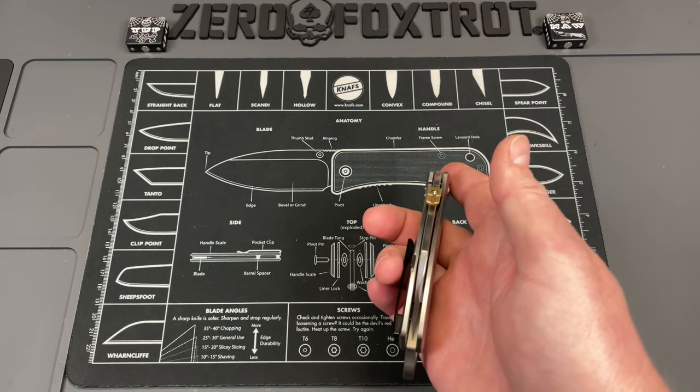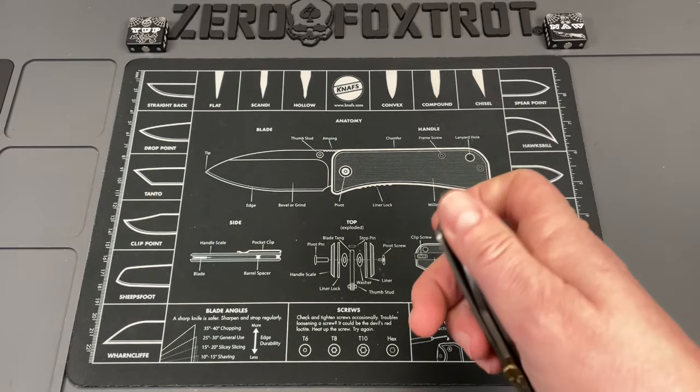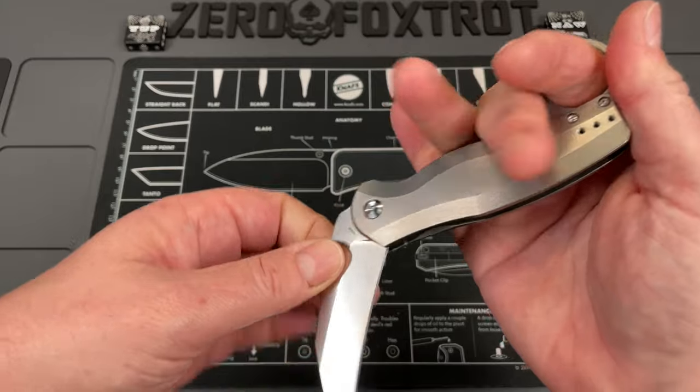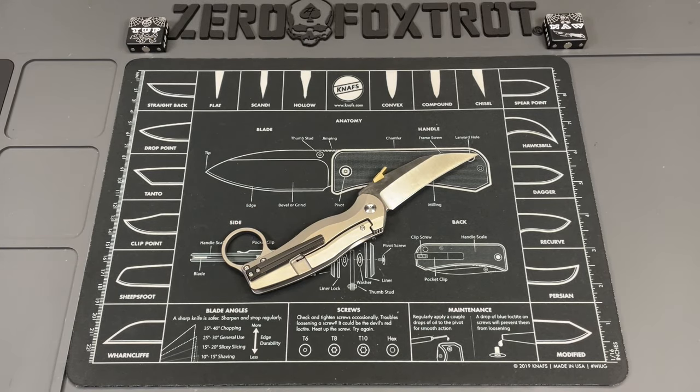You may get some calls. You may get somebody calling the cops on you. If you're showing this off to your friends, you pull it out of your pocket, you get in that ring and you deploy that out and it just snaps open and you're like, wow, look at that. It could be problematic. And then legalities, make sure you're allowed to carry things like this.